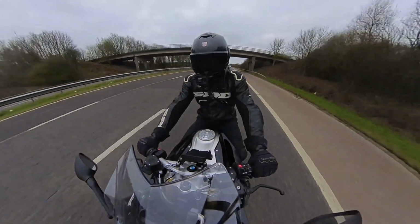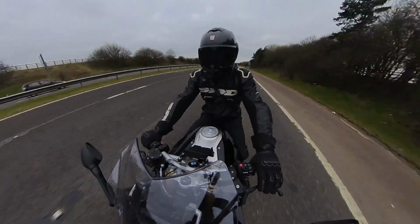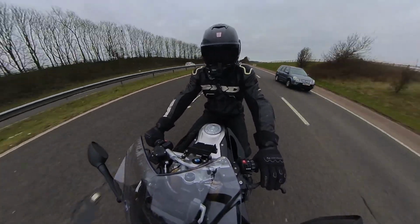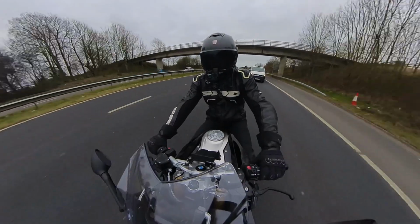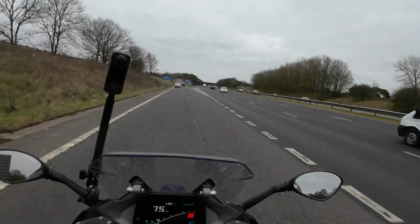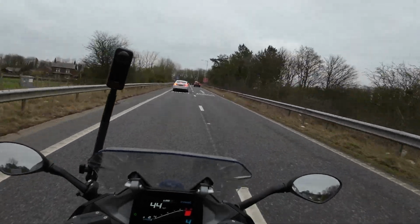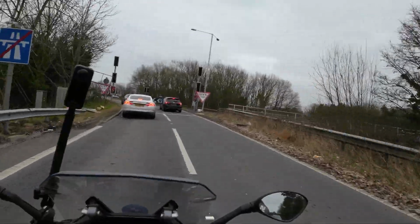Both as an eco mode, you can have this in eco mode, and that shift cam tech is going to have the cam timings aligned perfectly for maintaining your fuel consumption, to eke as many miles as it possibly can out of that tank. And then at the higher end, when we're going to roll on the power, when we get above a certain level of revs, the shift cam is going to do its thing. It's going to change up, and we're going to have a little bit more power to play with and get that 136 brake horsepower at the top end, and just be tuned more for that delivery of that power. Really nice bit of kit.